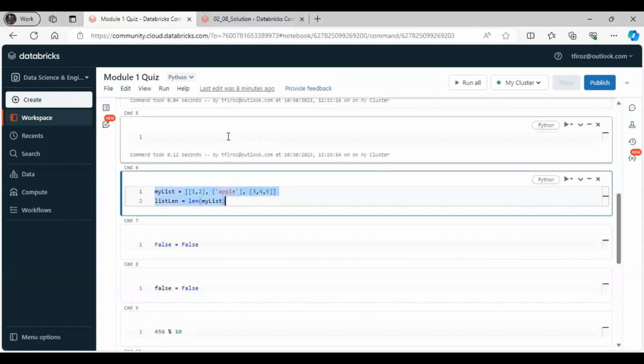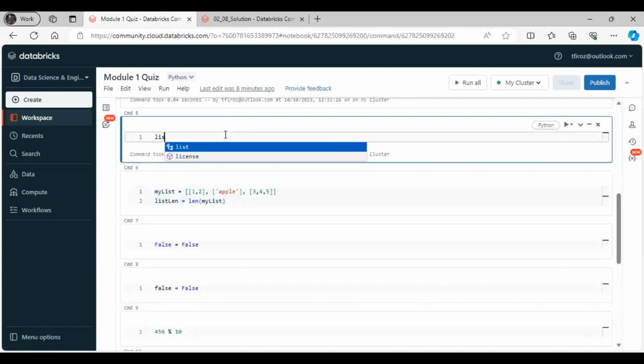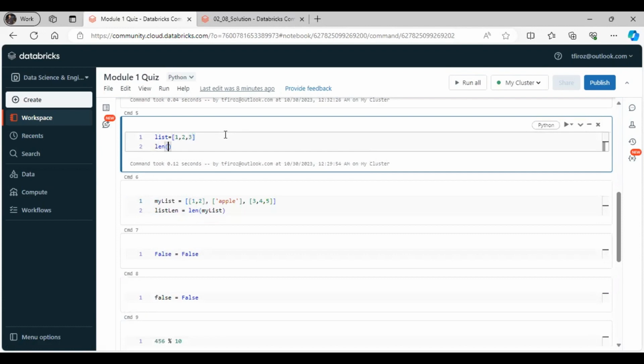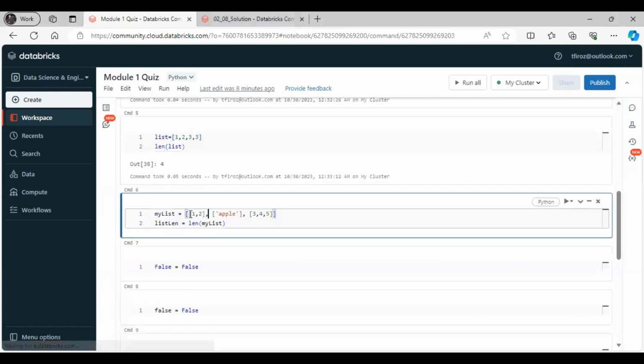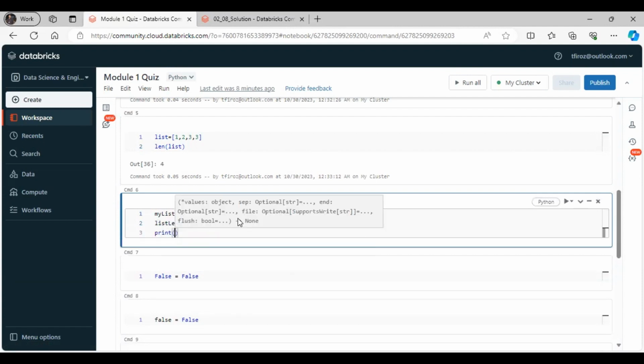So let's go with one of the simple examples first. So this is my list. It has 3 values. What is the length of this list? So length is nothing but total number of values, not distinct values, total number of values inside that list. In this case, it will be 3. If you put another 3, it will give 4. Here also, if you see, this list is having 1, 2, and 3. So in this case also, it will be 3.